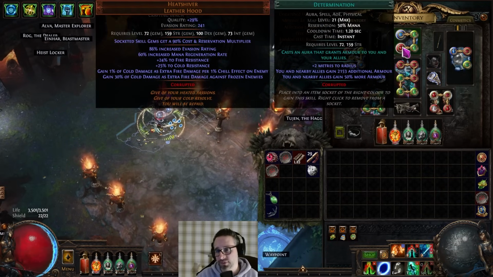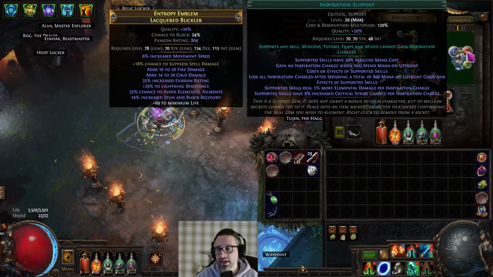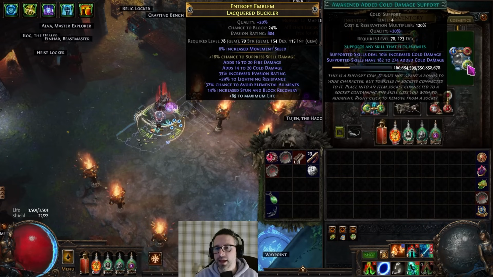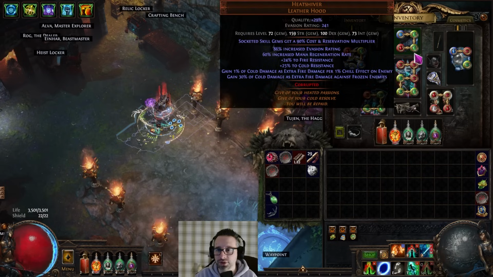And then 21 Determination. In the shield, which has got a Flame Dash, Inspiration linked to it. I probably don't need that anymore. It was to lower the mana cost before I had like all my mana cost gear. And then we got Awakened Added Cold that I'm leveling up. This isn't a gem you need, so I don't think that you do.